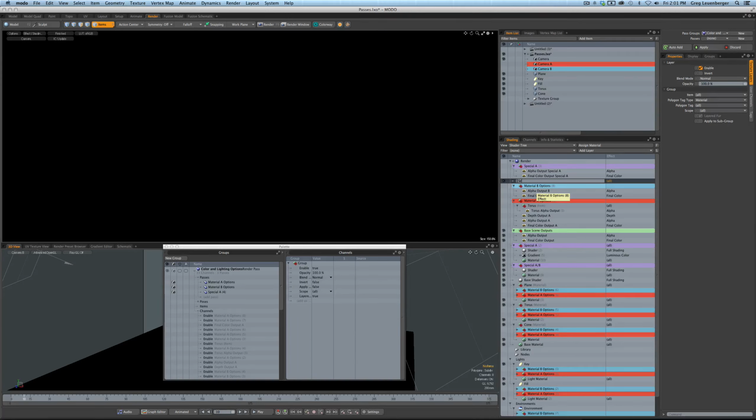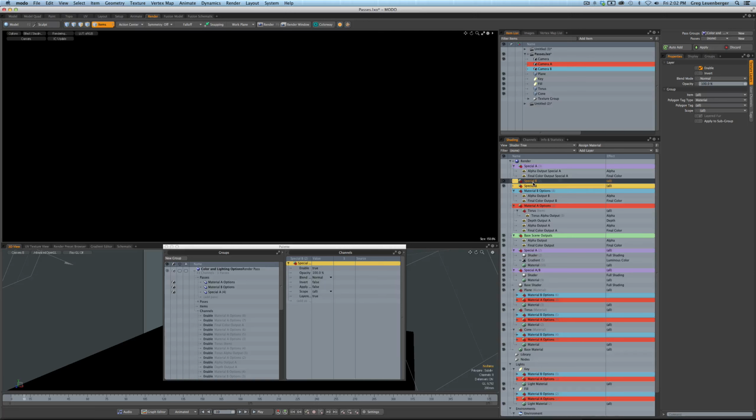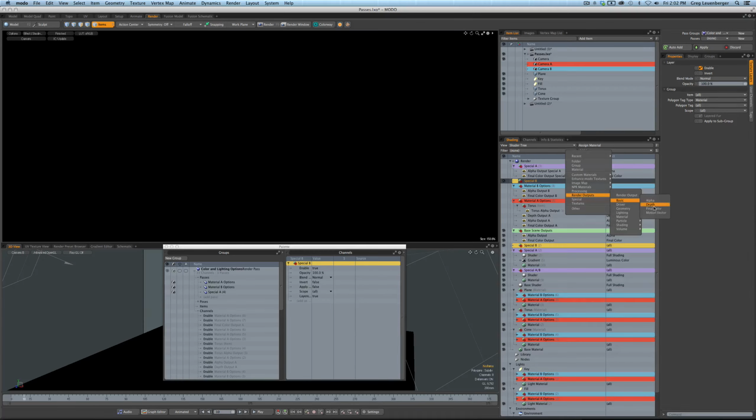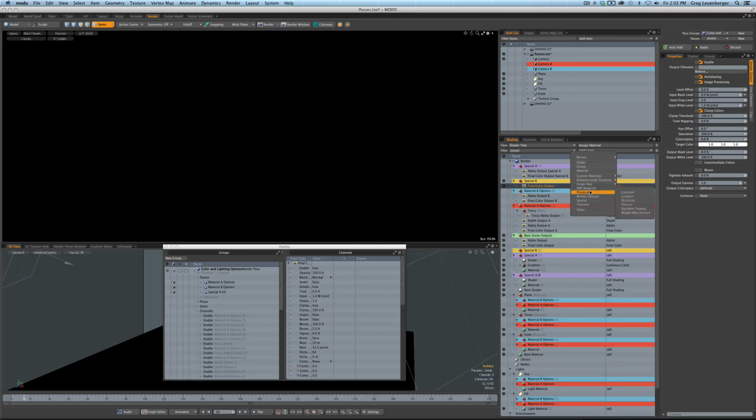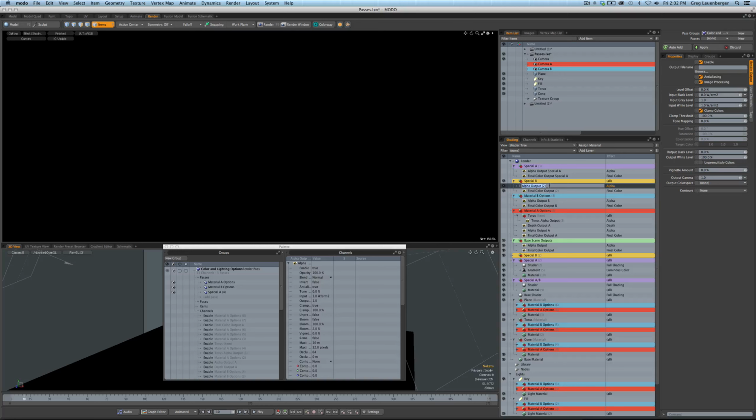Not all caps though. Special B, and we'll make this, how about yellow? I'm actually going to duplicate this group because I want to put render outputs in there. I also want to do some material stuff, so let's drag this down here. Up here in special B, let's add a couple render outputs. Basic, we'll do a final color, and we'll do, of course, alpha. Boom, and we can of course rename these if you want to. Special B, and oops, don't double click it. Special B.